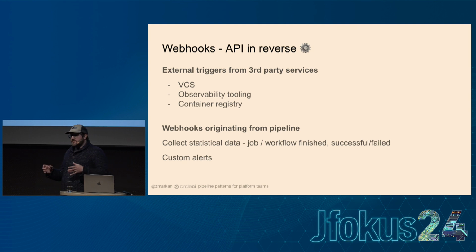But also observability tooling. Let's say you're rolling out a new release and Datadog pops up with an alert saying, hey, you have an increased level of errors that you didn't have before in the previous release. That could trigger a webhook back into your pipeline to stop that rollout, maybe revert it if it's going on at the moment. And it can all be done in an automatic way. It also depends on whatever you're using.